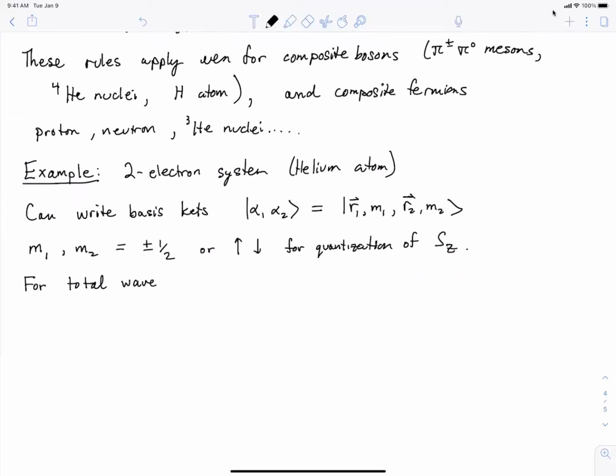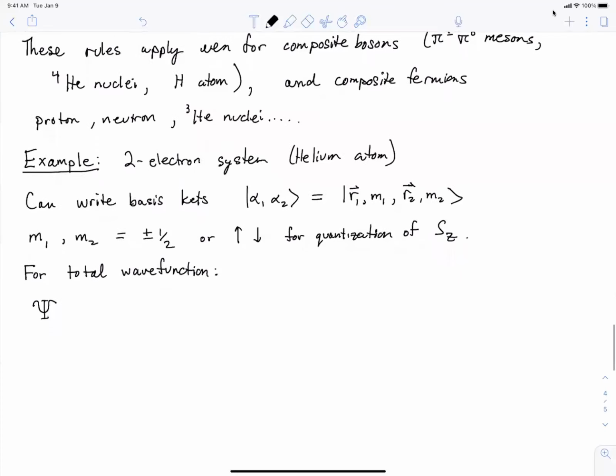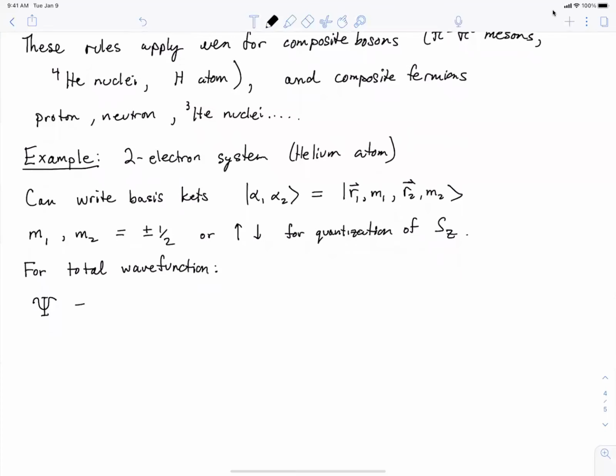And I'm going to be saying wave function, but what I really mean is a hybrid between wave functions and kets. So let me call it capital psi, where I put little bars on the side to make it a capital. I can write this in the following way. There's a wave function that I'm going to call psi 0, 0. It depends on the position coordinates of both my electrons.